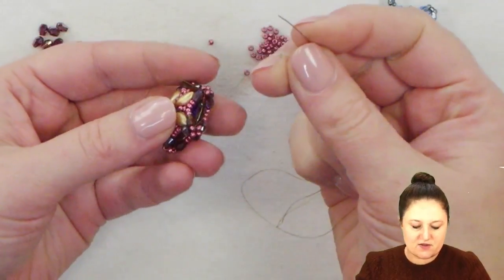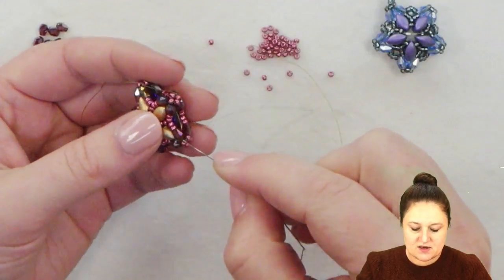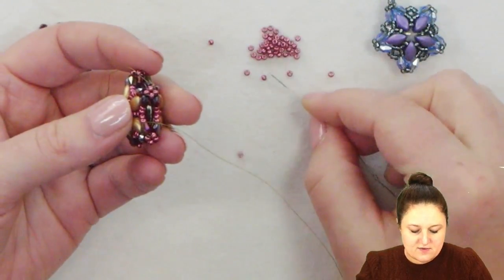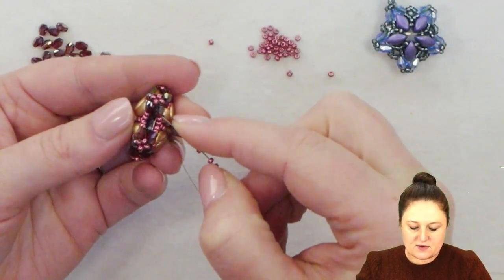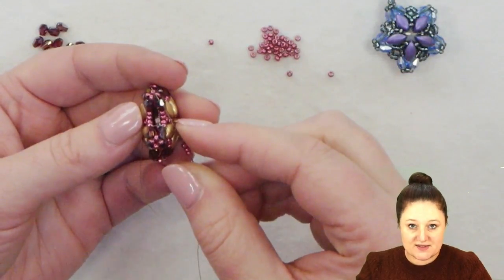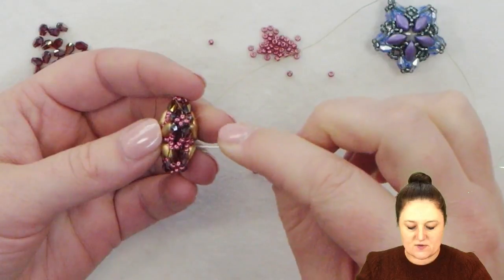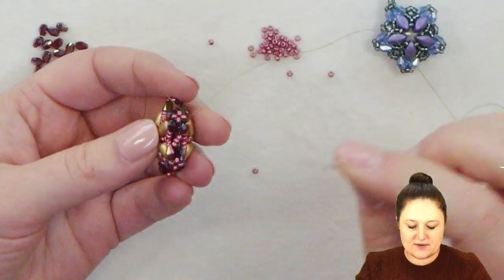So I'm going to take my thread and needle coming out of one of my seed beads here, and I'm going to go down through my crystal, and just my crystal. I'm going to pick up 3 of my 11-ohs, and then I'm going to go up through the crystal on the opposite side and on the opposite star. So I'm crisscrossing and going over, crisscrossing over that empty gap there where you can see the Rivoli.